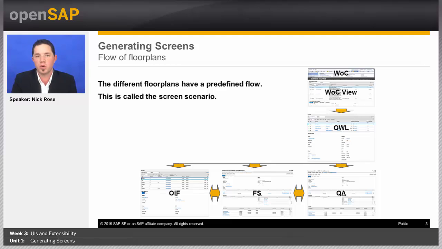The OWL is basically the right place to go because it says here's what instances already exist. You're welcome to create a new one from here or edit or view an existing one. And so it makes sense that we navigate directly to the OWL from any other screen. Now from the OWL we can go to any number of screens. From there we can go to the fact sheet if we want to just view some details about that object, or to the QAF to view and also edit some details of it.